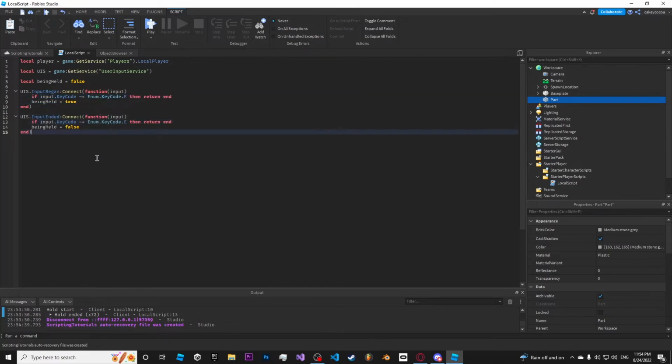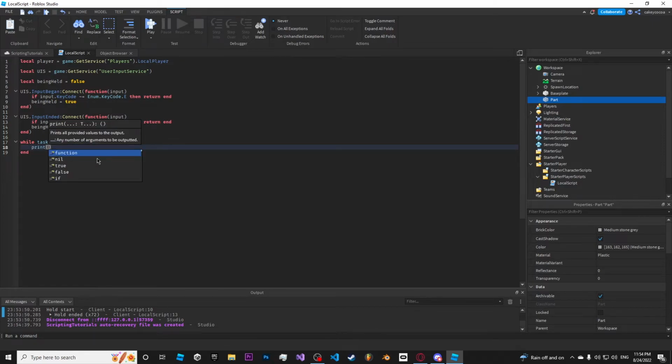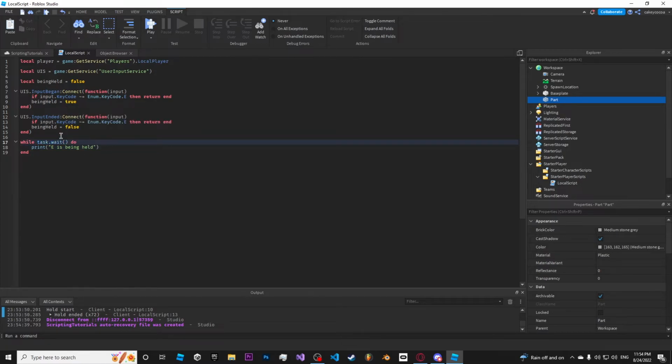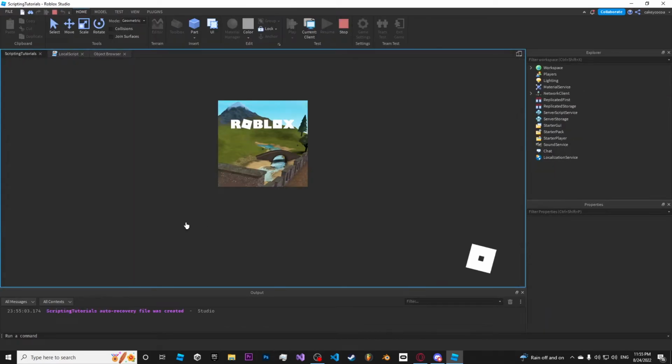Copy this to here. While task dot wait, print E is being held. Actually, I'll do it like this. So while being held, it should just constantly print.